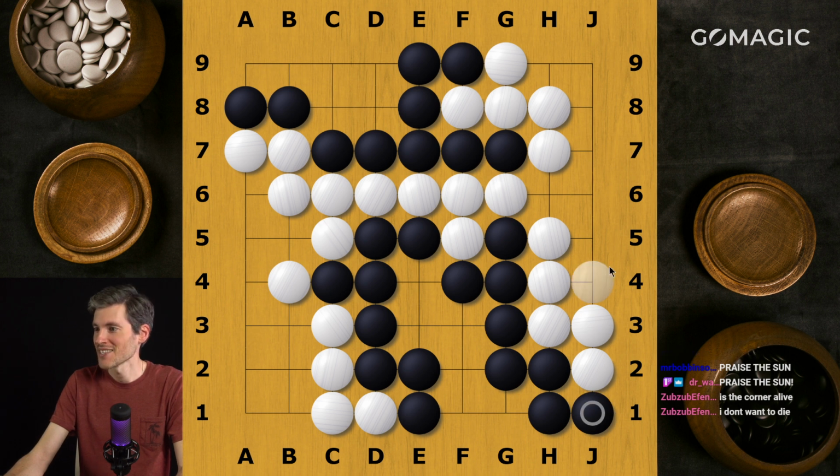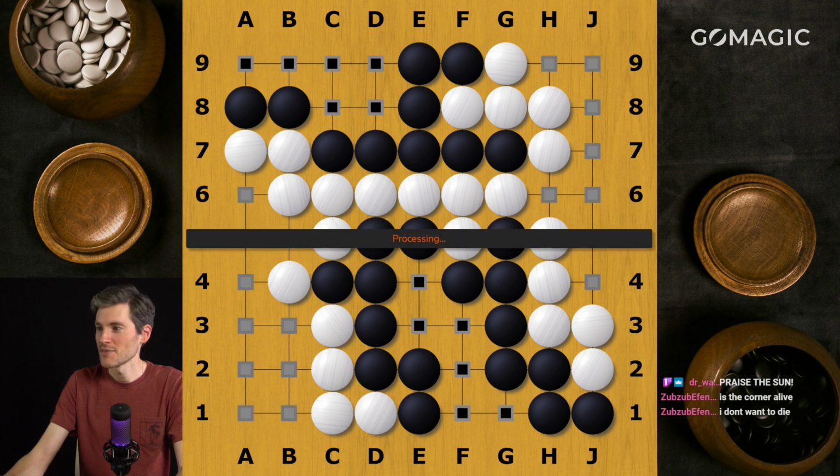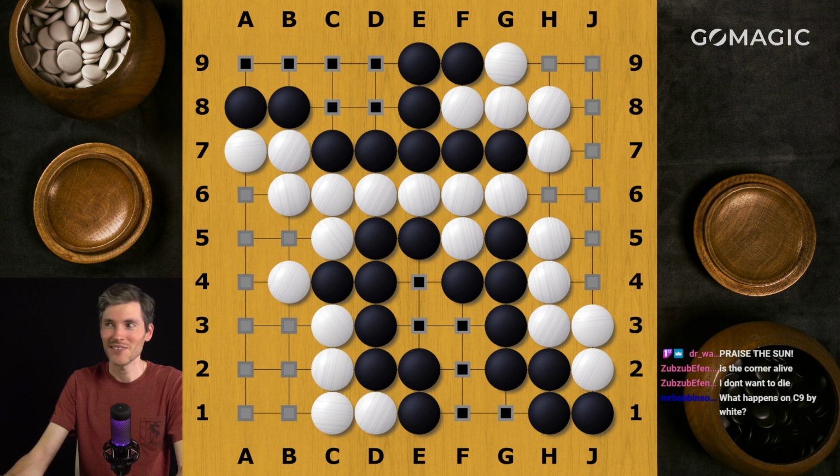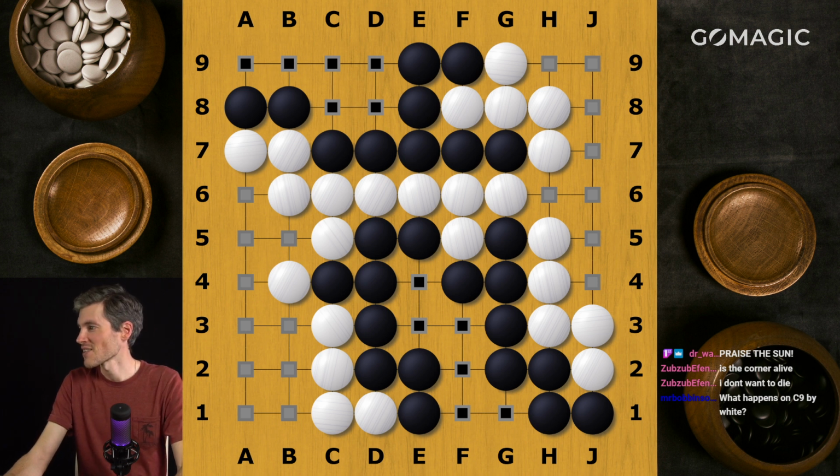Actually, we can pass. Right? Can we? Pass. There are no dead stones. No dead stones. Isn't that a peaceful game? Okay. You have won by 11 points. Okay, let's take a look.